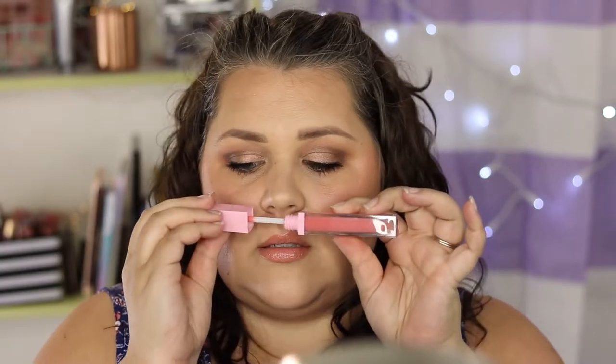I've had it on for a little bit now, and it keeps a really nice shine. The pigmentation is nice. It goes well with the lip pencil, so finally, a pencil product from a BoxyCharm box that I'm actually going to use. It's a miracle. But let me just tell you, even if this was the stickiest lip gloss in the world, it had no color and it felt terrible on the lips, I would still wear it because, oh my God, it smells so good. It smells like cake batter.